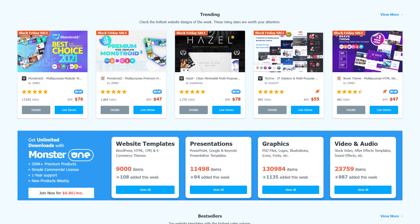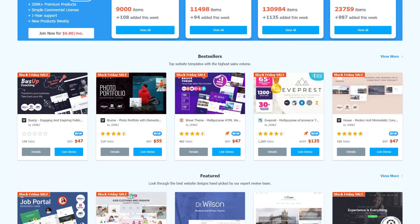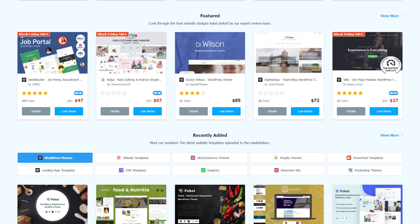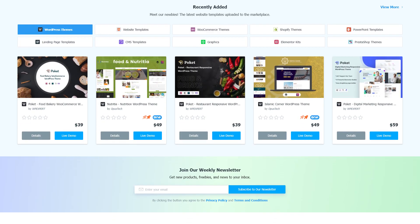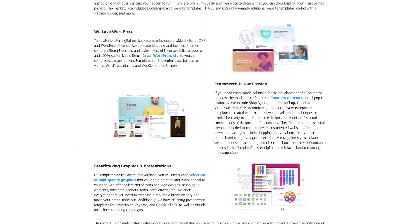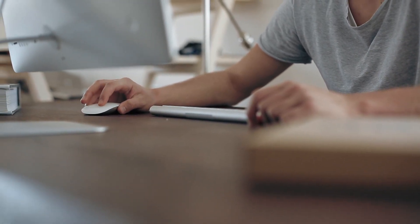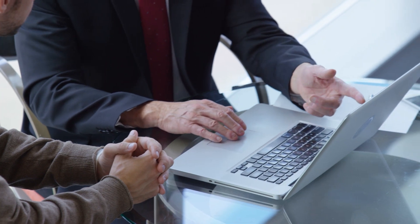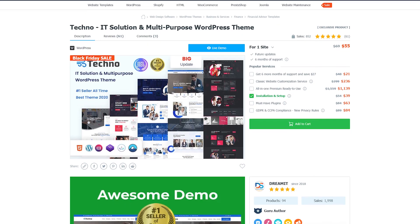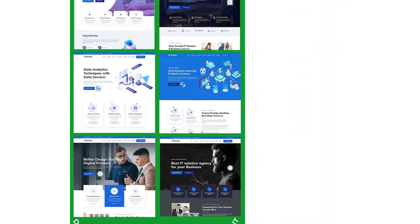Template Monster is a marketplace that offers ready-made themes perfect for many purposes, and they can be used for a variety of online platforms. Vendors can sell their digital products while getting a decent commission, and buyers can find reputable web design professionals to help develop future online projects. The number of templates available is more than 200,000 ready-to-use digital products, and every day the collection is replenished with new products. Each contains a detailed description to ensure customers can use only the highest quality web products.